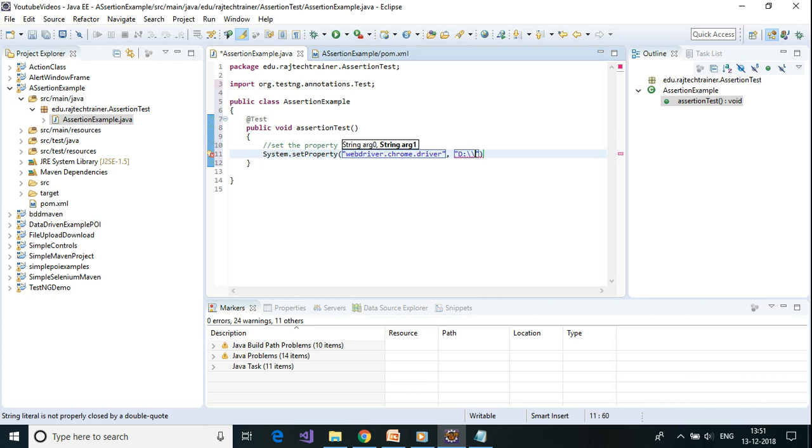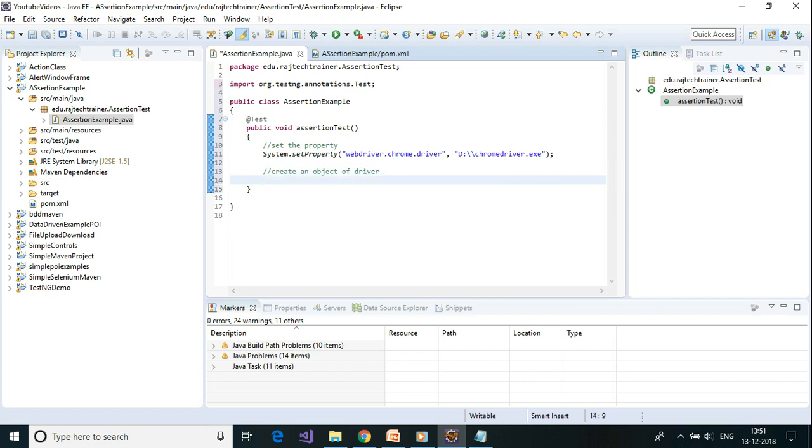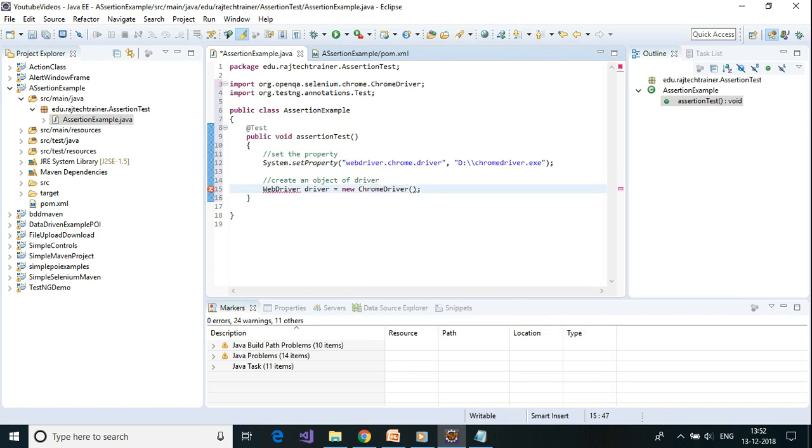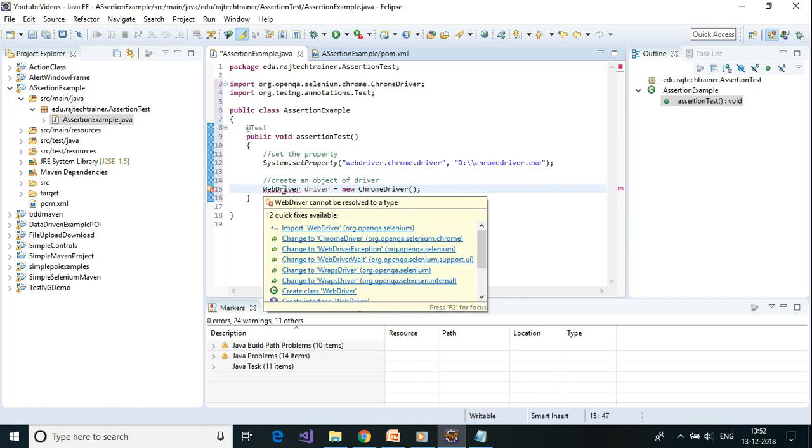In my case, it is available in the chromedriver.exe. Okay, the next thing is to create an object of driver. So WebDriver driver is equal to new ChromeDriver. Okay, let us add the WebDriver package.